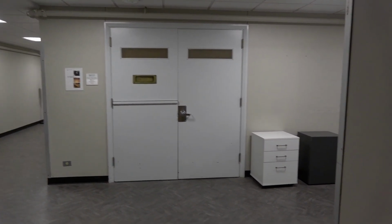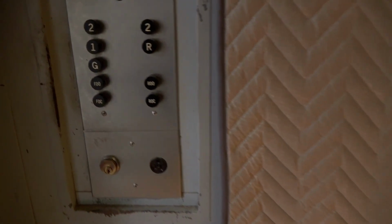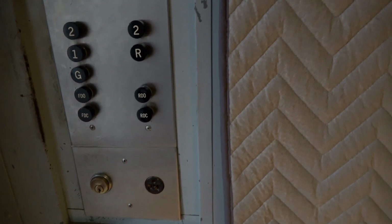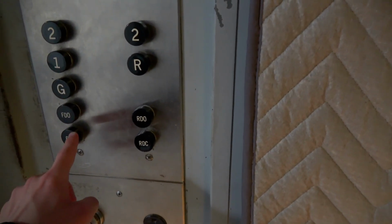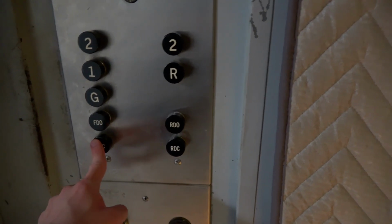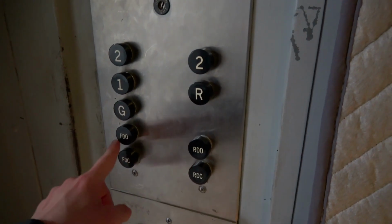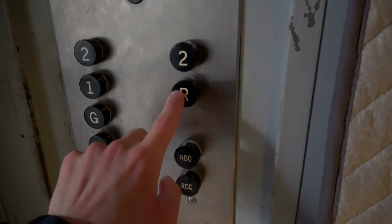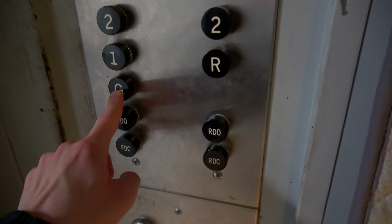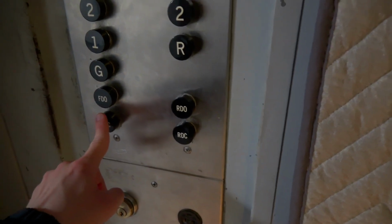I'm so glad that the Owen Arts Center staff let me use this elevator for my video. This, especially being an old vintage Otis, is awesome. I wanna say a huge thank you to the Owen Arts Center staff for letting me record this elevator, and not only letting me film this, but even letting me ride this elevator as well. So we will take one more ride and then we're gonna end the video on this floor right here. But before we do, listen to the relay. Is that just joyfully satisfying? All right, let's close the door and we'll take it for one more ride.